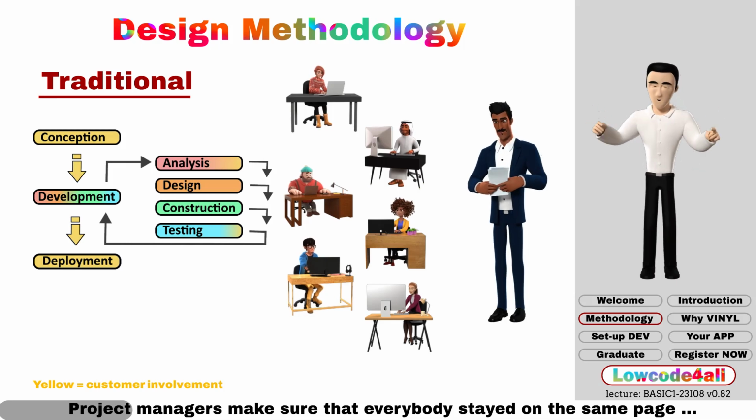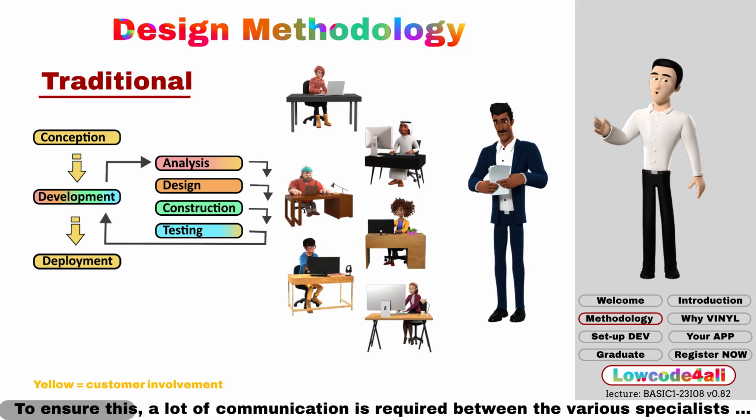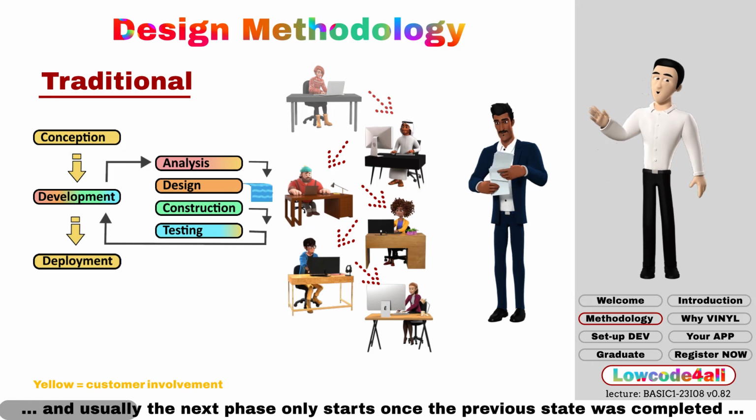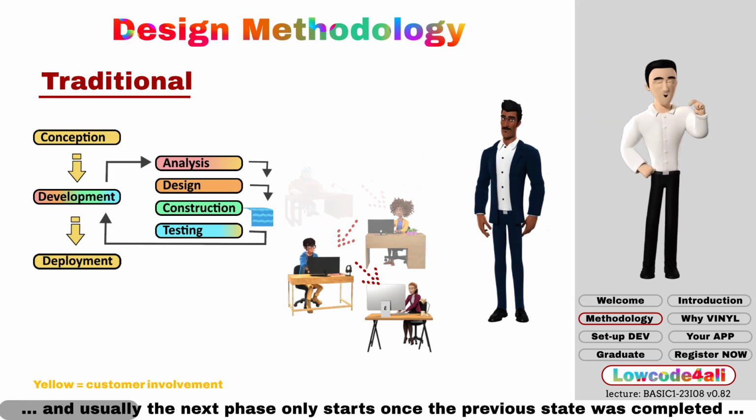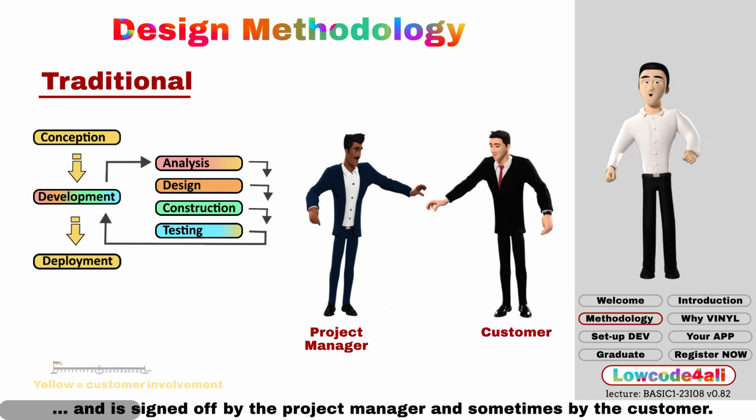Project managers make sure that everybody stays on the same page and is working towards the same end result. To ensure this, a lot of communication is required between the various specialists, and usually the next phase only starts once the previous stage was completed and is signed off by the project manager and sometimes by the customer.